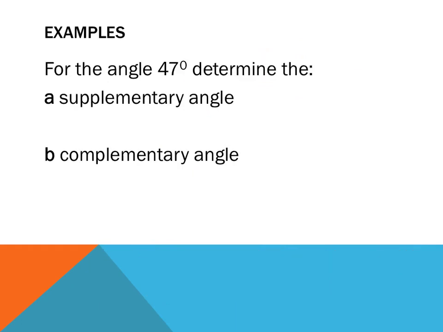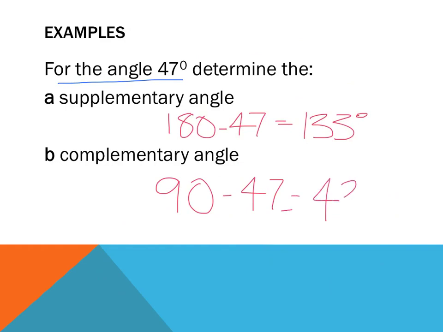So with all this giant amount of information, what are you ever actually going to be asked to do? So you could be asked to find supplementary and complementary angles. So say I have a 47 degree angle. And I have to determine the supplementary angle and the complementary. I know supplementary add up to 180. So if I already have 47 degrees, to find the supplementary angle, that's 180 minus 47, which give me 133 degrees. That's the supplementary angle for the angle of 47. The complementary angle for the angle of 47, complementary add up to 90. So that's 90 minus 47 equals 43 degrees. That's complementary because complementary add up to 90.